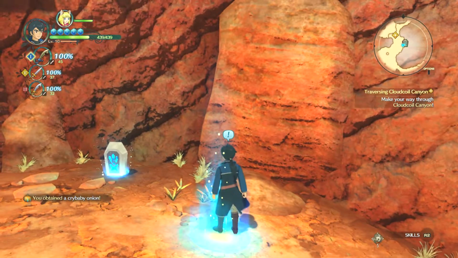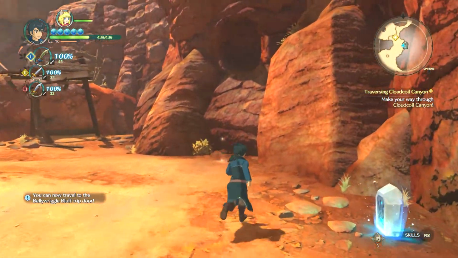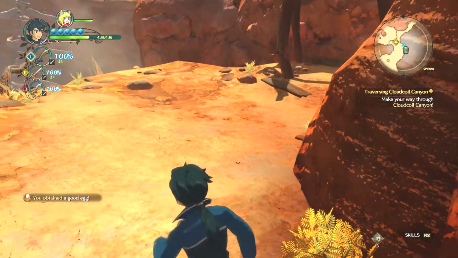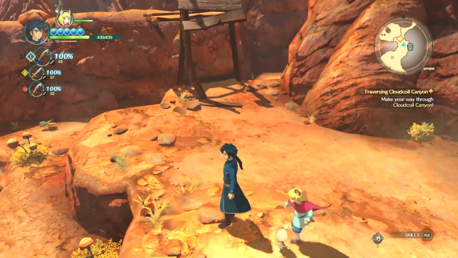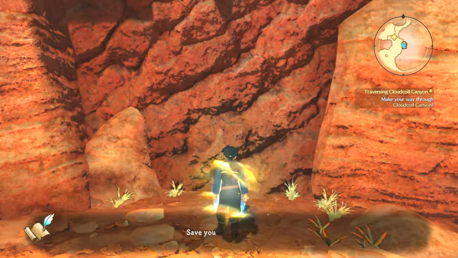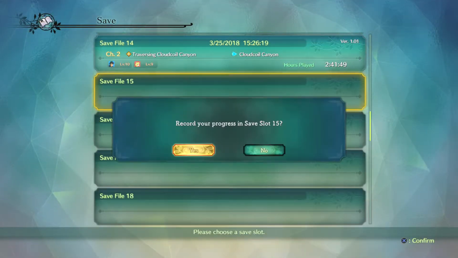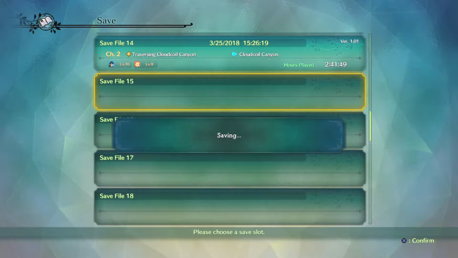There we go. Trip door. I hear some munching around. Let's save. This is easy in a way first because this is the first slash dungeon or something. Did I level up? I do hope I did.